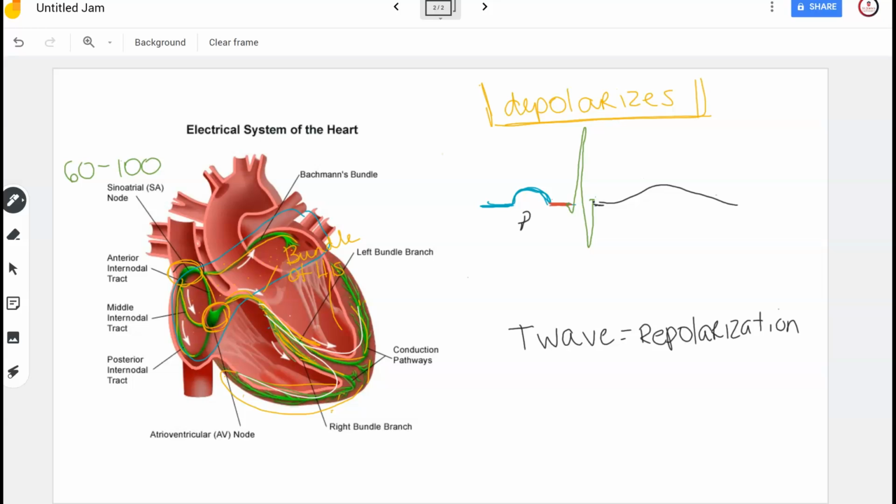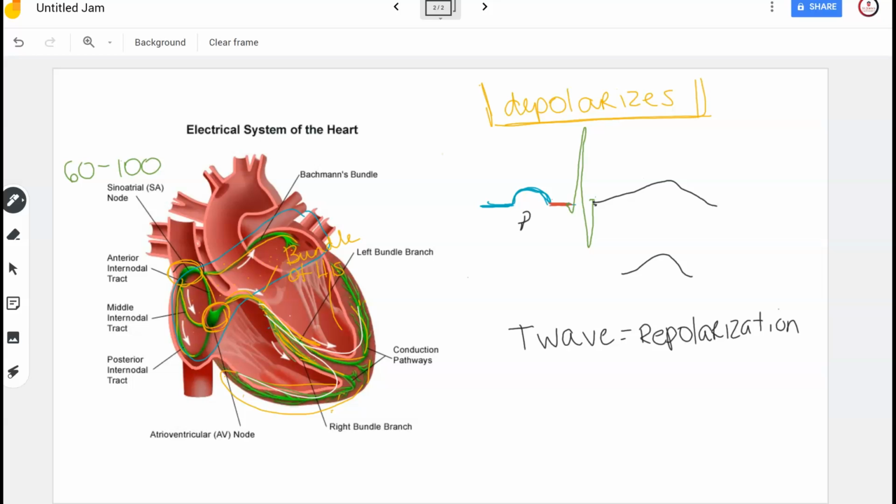Okay, so it should have this kind of like rapid, hold on, I'm having a drawing moment. It should have a rapid upswing followed by kind of a lazy slope down. Okay, so if you look at it, you have the one side that does this and the other side does like that. It shouldn't look like a P wave. It shouldn't be symmetrical. Symmetrical T waves are usually indicative of an issue.